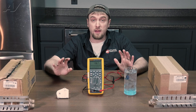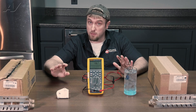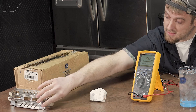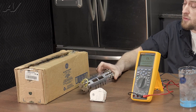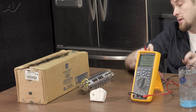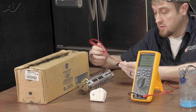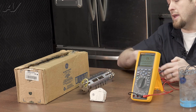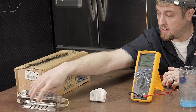When I find a defrost issue, I like to use process of elimination to get to the bottom of it. The first thing I would test is the heater. This heater right here is a dual heater, but most heaters just have two terminals to test from. So in order to test out a heater, we'll put it on ohms and wherever the terminals go in, that's where we will test. If the heater was open, the heater would need to be replaced.